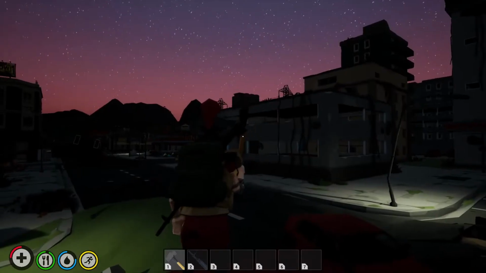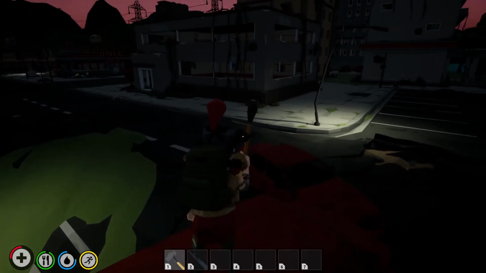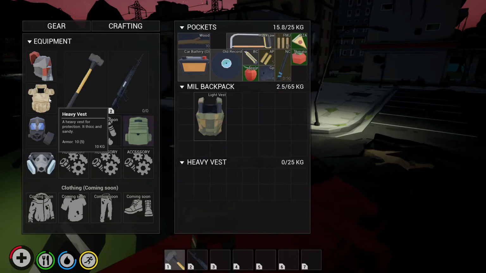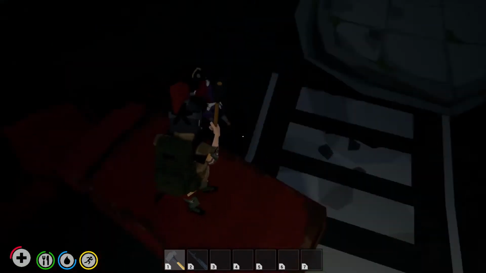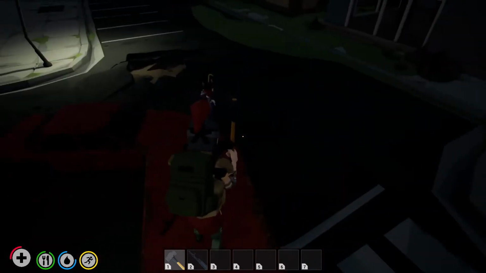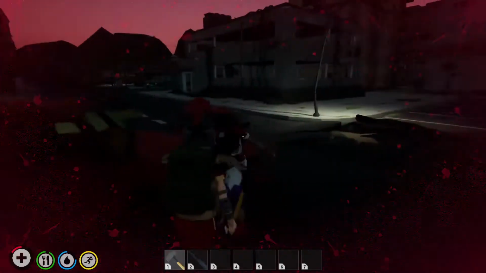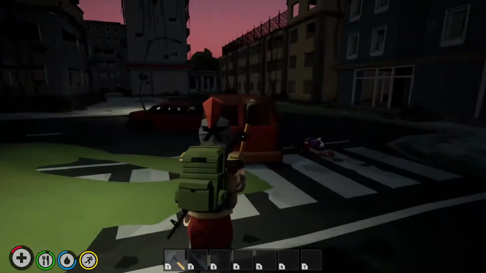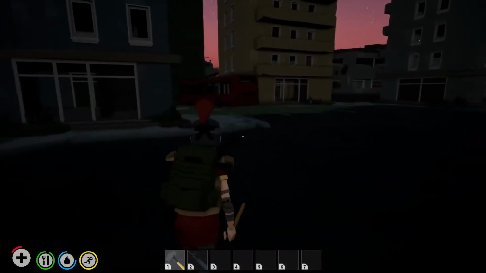Well, nighttime wasn't too long, so it wasn't that bad. I just noticed I've got 7 slots, so I assume when you've got different armor, it gives you more slots available at the bottom. I just jumped up on a car to sort of see the night through. Man, I am just going to get wrecked. Okay, so we really need to find some way of healing.